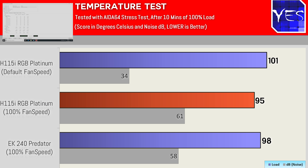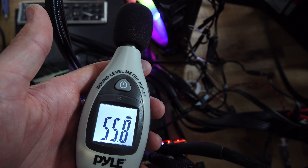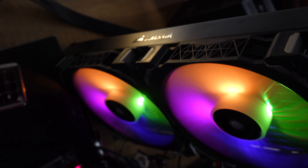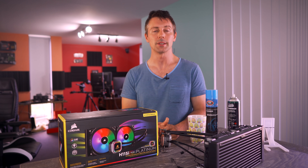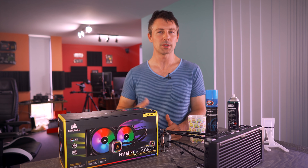Then we had the fans on the out-of-the-box quiet mode, and it got 101 degrees at these settings, which was honestly blown away because the noise levels were 34 decibels — incredibly whisper quiet. I had to turn my main rig off just to get an accurate reading, and that was over a meter away from where I was doing the tests, on idle. The Platinum is definitely improved over the previous H110 in my main rig, which got 99 degrees with 100% fan speeds on its 140mm fans — beating out the previous generation and also the H100i Pro, which is a 240mm solution.